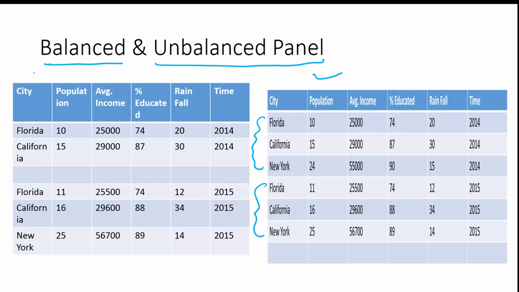If you look at the left hand side of the data, you see that we have got data for Florida, California, but the data for New York is missing. Whereas we have got the data for New York for 2015, but for 2014 the data for New York is missing. So this is called unbalanced, where you have different cross sections. It's not the same set of cross sections which are getting repeated for the next year. It is a different set of cross sections which is there for the next year. So if any one of these is missing, which often happens in panel data analysis, where we could come across cases where we have got missing data, that becomes unbalanced panel data.